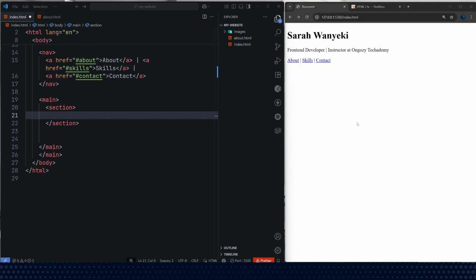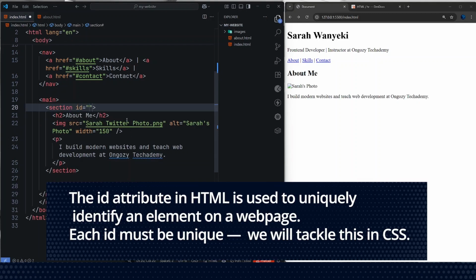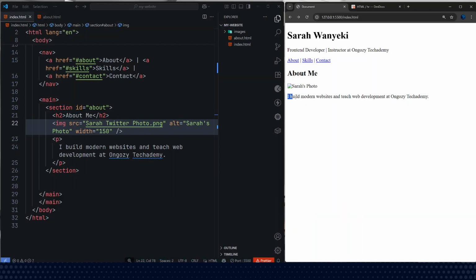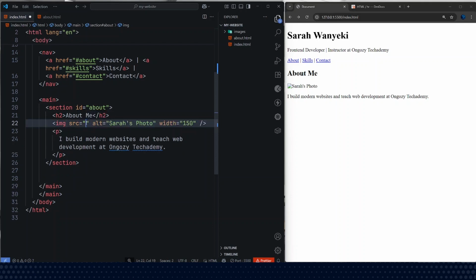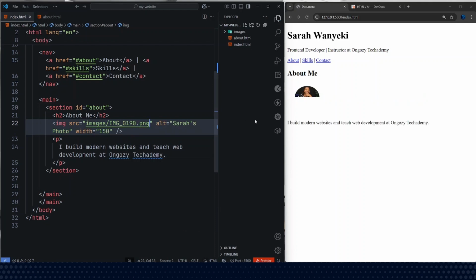So I'll paste this code, an ID of about, and hit save. Our photo is not being displayed. It is saying it is Sarah's photo, but it is not being displayed. So I should come here and remove this source and go to the images folder and Control Save.